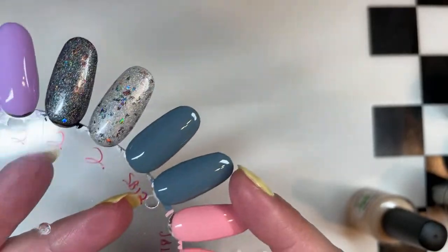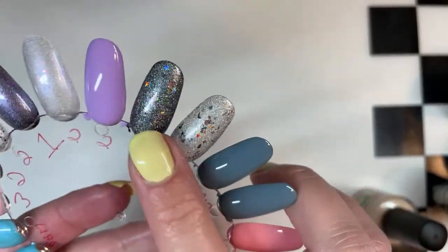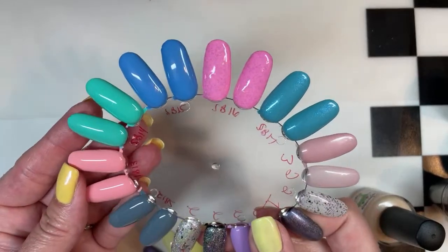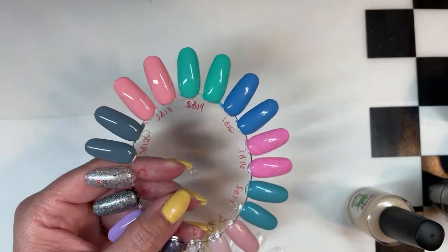Glitter bombs over here. This one, if you want to look like a disco ball. It's gorgeous. This summer, it's beautiful. Here it is over black. So just head on over to basesloadedlacquer.com and you can check out all the beauteousness that I am offering. I can't get over how gorgeous this green is, you guys. It's absolutely so stunning.